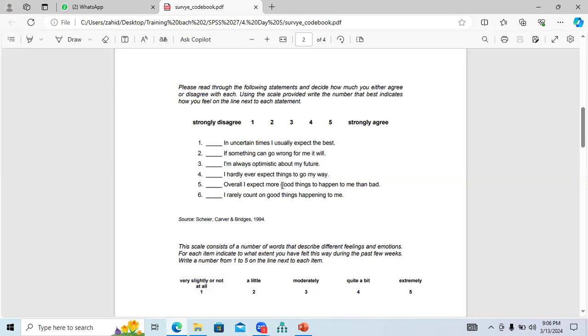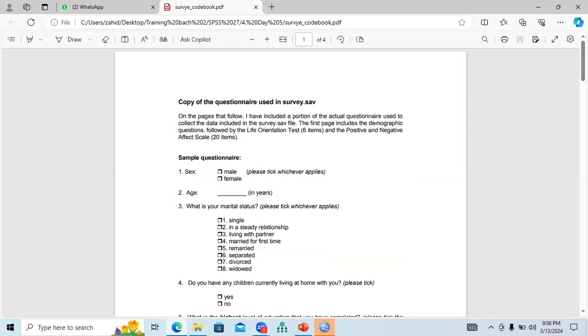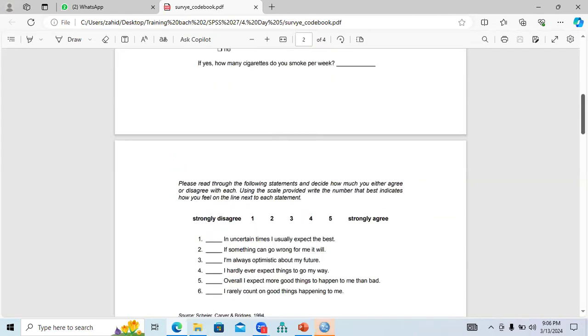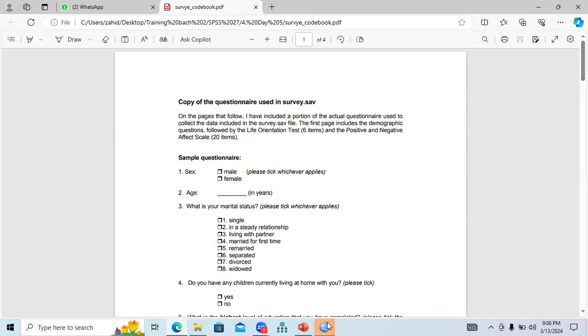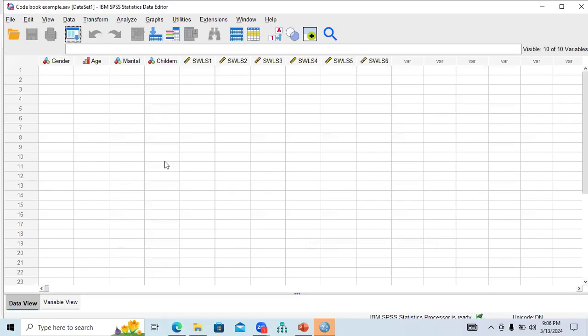You can collect data through hard prints of your questionnaire, whether you have an adopted or adapted questionnaire. Or in case of an online system, you can create your questionnaire in an easy way. Whatever method you adopt, you simply need to enter your data here.